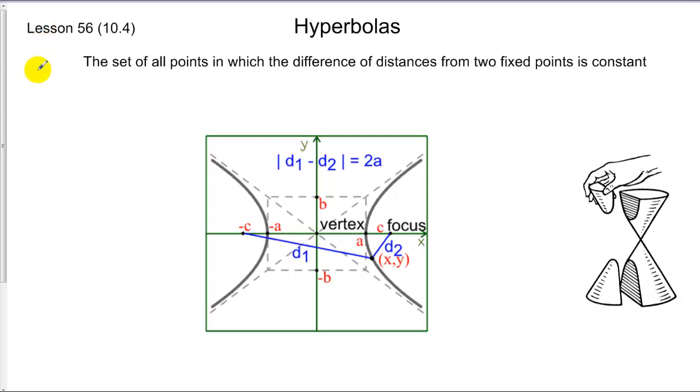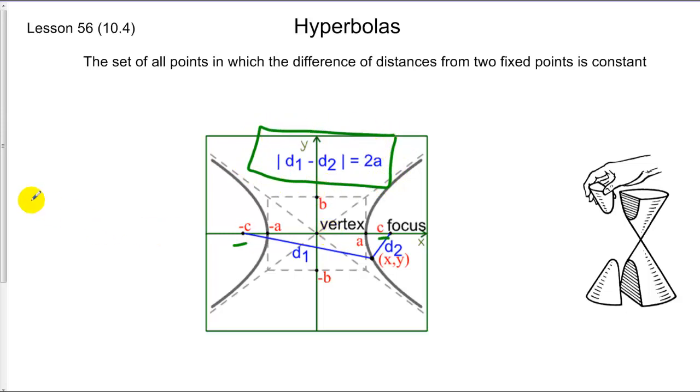So we move from ellipses to hyperbolas. You can see that in order to construct a hyperbola, we take and snap two cones tip to tip and then take a vertical cross section, thus creating these opposing dishes, if you will, on either side. What distinguishes the hyperbola is the set of all points in which the difference of distances from two fixed points, being these foci, is constant. Here is that equation that describes that.